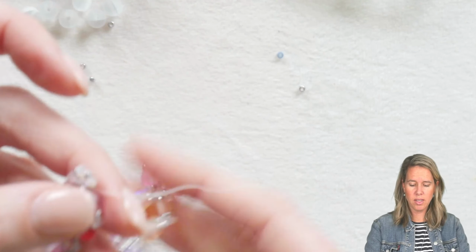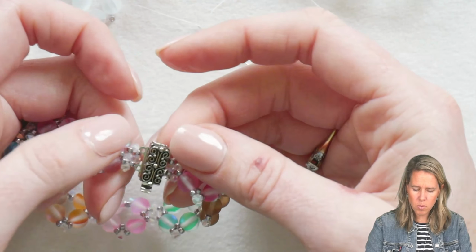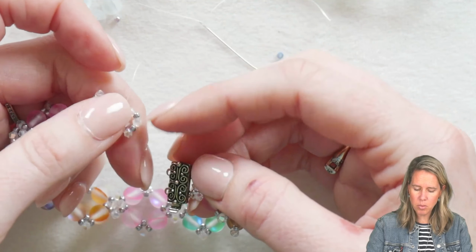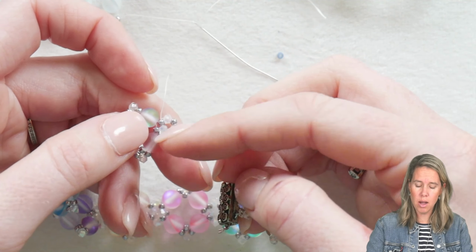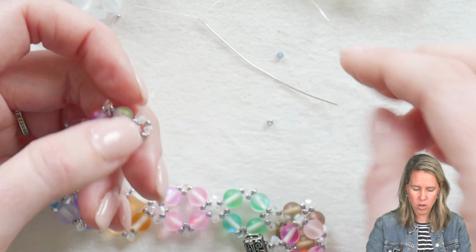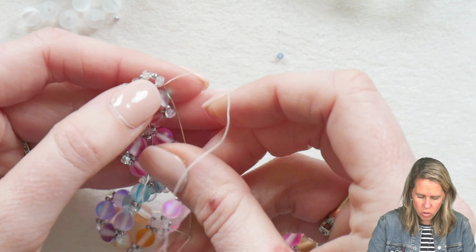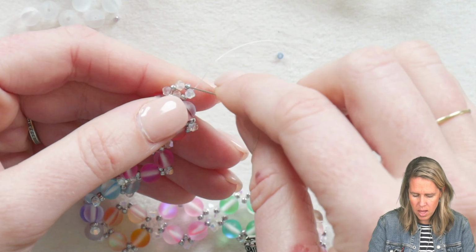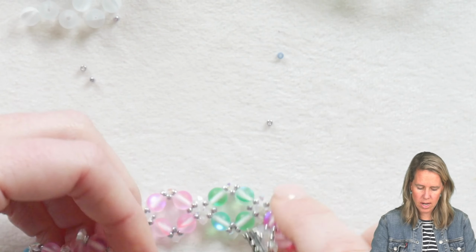Once you're done with your bracelet, it's time to attach the clasp, which I've already done on the other side using a multi-strand clasp and coming out of the end of the project. I am ending the project and I've gone back and added it here with that little bit of right angle weave, the crystal on the top and bottom, and then the 11 crystal 11 on the sides. From here, I'm going to go across the top, just like we've kind of been doing, down the side. And then instead of adding any more of our round beads, we're going to attach our clasp.